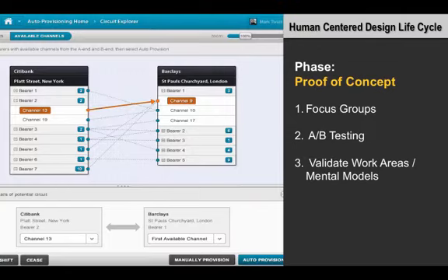When you move to the proof of concept phase, typically there are two things you're trying to address. One is, is it desirable? The second thing, is it technically feasible? You might use a focus group where you come in with two options or three options to get clear feedback. Much better to sit in a room and talk to people with things on paper as opposed to having the product already developed.